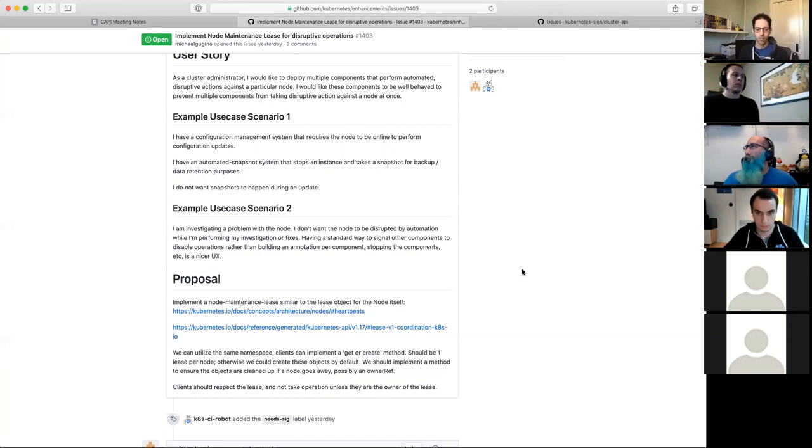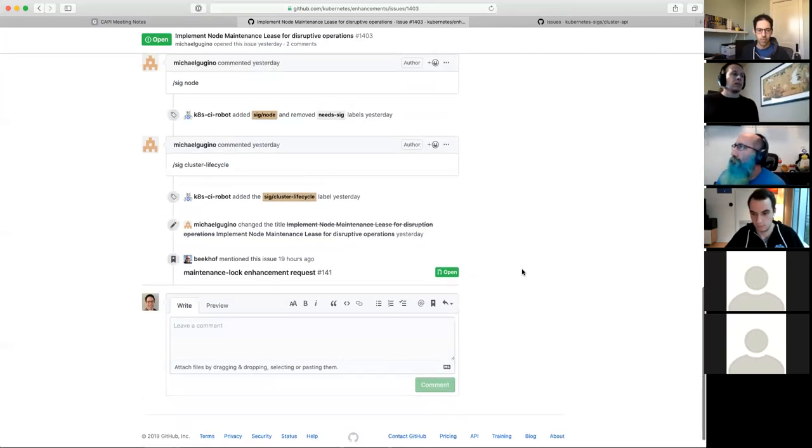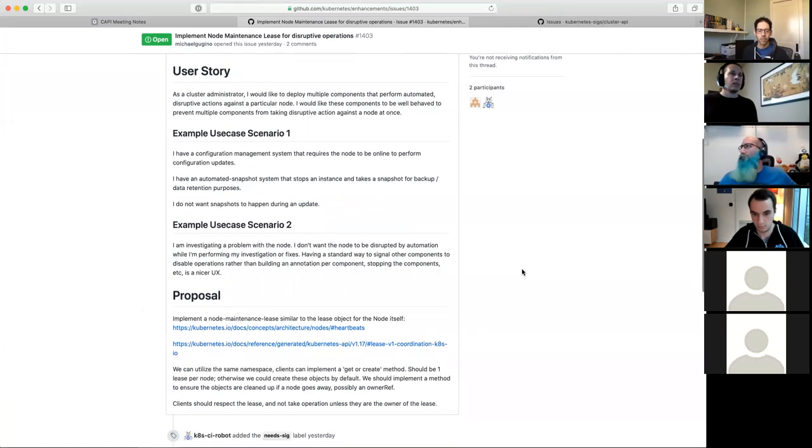And so that's what this is. It's a proposal to create an abstraction using the lease object in the coordination API. It's currently used for the node lease, kubelet updates like heartbeat. Similarly, we could use a similar object that would be totally opt-in, and things could look to see if something has that lease, and if not, acquire it, do its thing, release the lease, etc. And I've got a couple of use case scenarios in there.